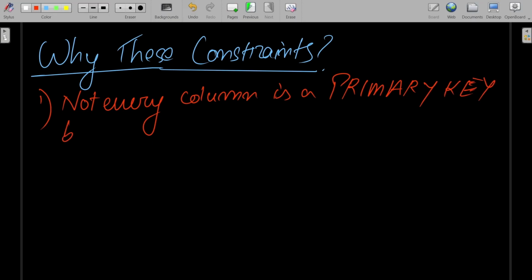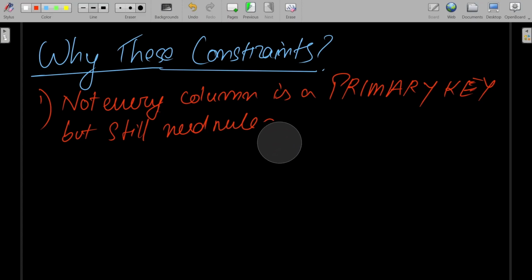But we still need rules. You cannot go and make every column a primary key. That does not make sense, right? So we have to divide the rules. We have to create new rules so that we can work around it. Okay, still need rules.